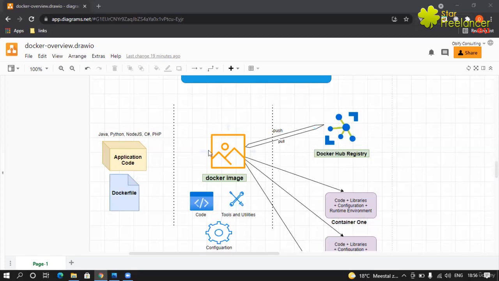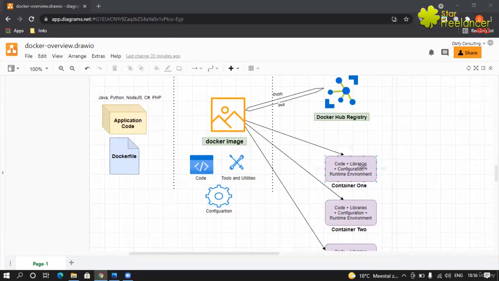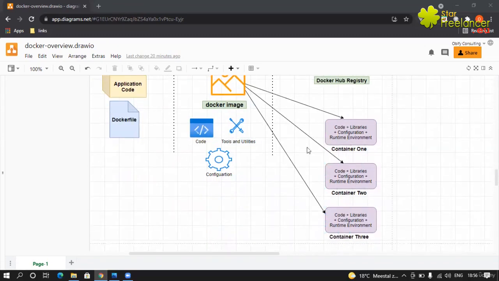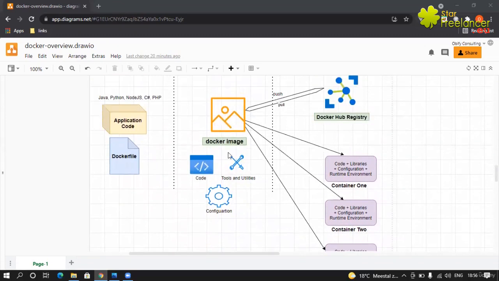Next is, now, what if we want to do something with this image, right? Otherwise, it's of no use. It's not running or it's not helping. As soon as we run this Docker image with the command, it starts to create containers. And containers are the actual living entities of this application.